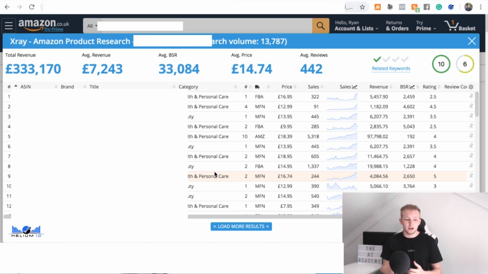Not all of them are gated. Some of them are, so we'll have to check for this specific product if it does have some sort of restrictions. We want to know that before we place an order, before we really go ahead with this product, to be honest. There's no point in putting all this effort into a product if it's restricted and you need to submit extra data. But if you decide that you can really make a good go of this product and you think it's the right one for you, then there's nothing stopping you from getting ungated and getting unrestricted in these categories to sell that particular product if it is restricted.